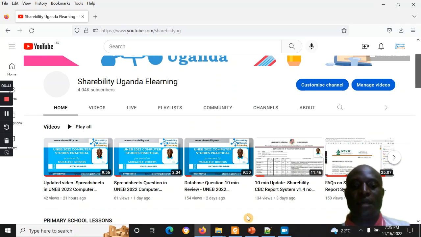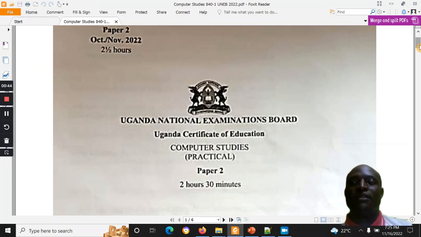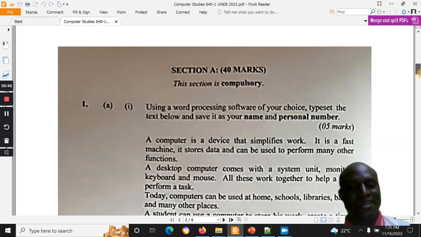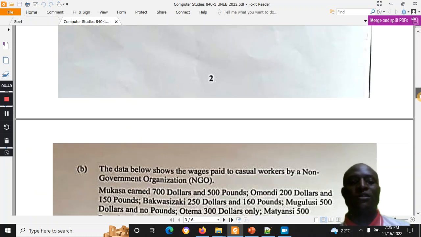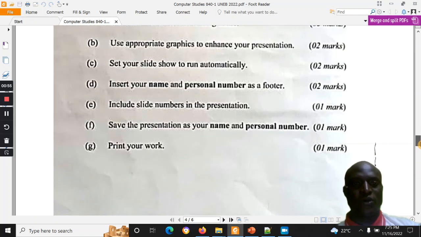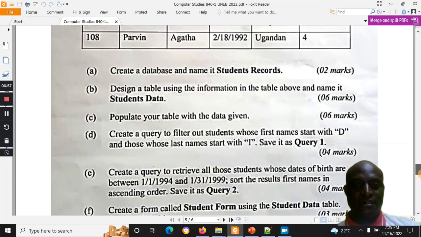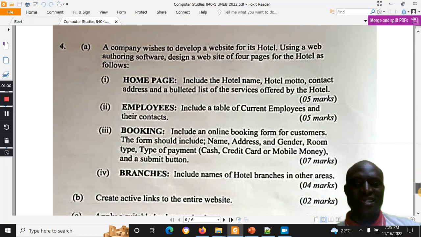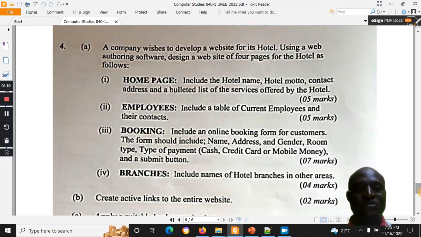And today I'm going to be doing the number for web design. I've seen a number of teachers asking that we can also look at web design. Yesterday I asked which other numbers I should work on. Now when I look at this year, the web design number was actually very simple, and these are the reasons why I normally tell teachers not to ignore some packages. You might ignore and find that database maybe is tricky, and you find that learners don't have an option. But if they have learned web design, they can also try it out. This web design number was very simple.